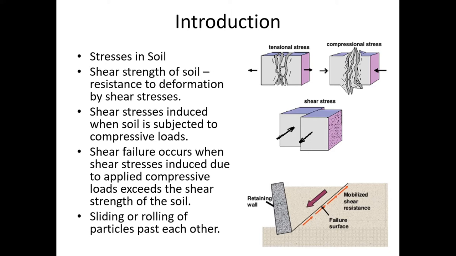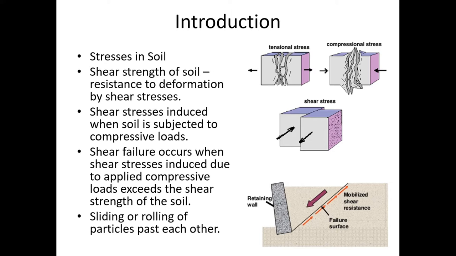So along that failure surface, in that whole soil mass, that failure surface may be a weak point, right? It may be the weakest point where the particles can slide over each other very easily. Like I used to tell a saying, right? No chain is stronger than its weakest link, isn't it? So similarly, in this whole soil mass, if there is a weak plane, that is the plane along which the failure is going to happen first, right? There might be a weak point here or there where the total stresses applied might overcome the total sliding resistance of the soil along that particular plane. That means the soil has overcome the maximum applied shear forces, or the shear resistance is not enough to carry the soil in that position.